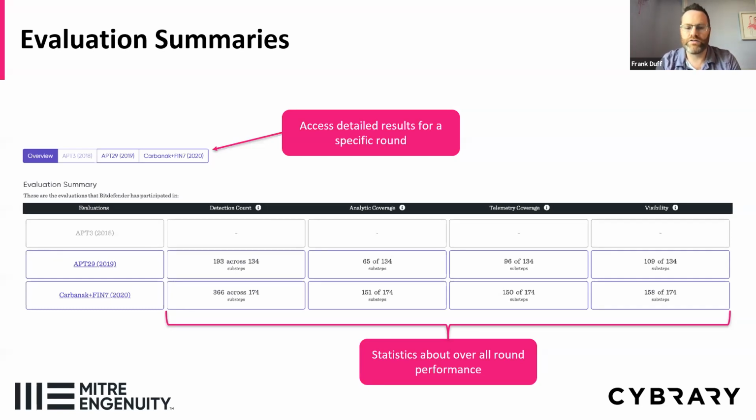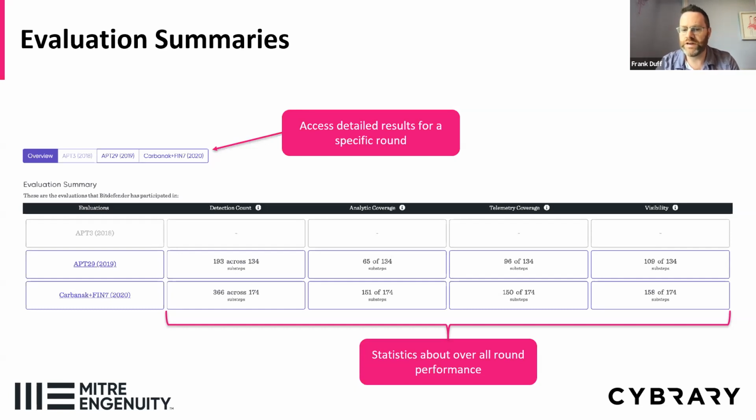Or maybe you've got a great SOC and you know how to triage, and so a lot of alerts could be helpful. And similarly, telemetry is great if you have an experienced SOC that wants to be building analytics like Andy talked about. But if your SOC is maybe a little bit more novice or just not as equipped to build their own analytics, then maybe you want better analytic coverage. It all comes with different tugs and pulls. And then one of the other unique metrics that we have here is visibility.